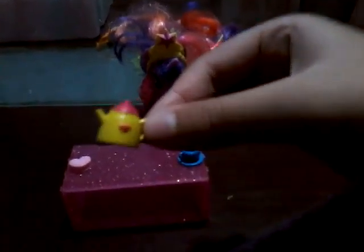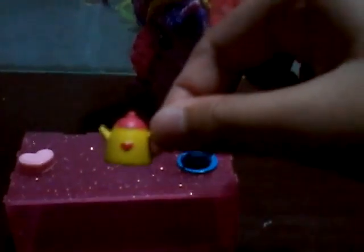First, you need to get these tea. It's too tiny. I know, it's a lot. But there you go. I have a lot of teacups. There's some holes in there. And a candy, different colors. First, I need my teacup. I need my teapot and put it in the teacup.